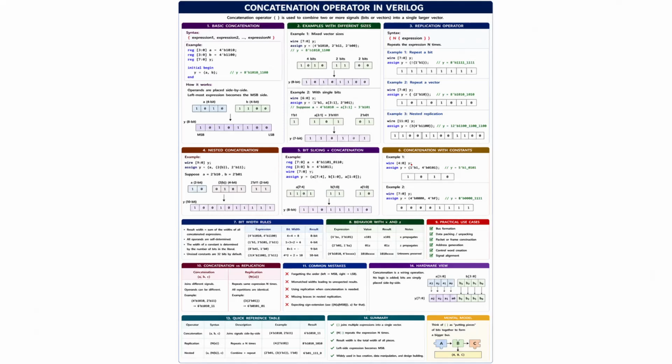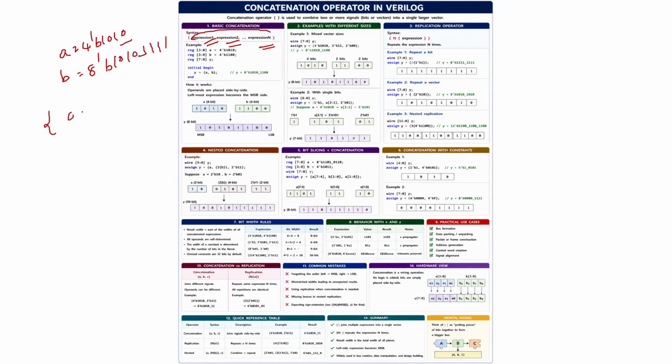Concatenation means combining the operands. How are we combining the operands? See here: expression 1, expression 2, expression 3, and expression n. All should be combined here. Suppose A equals 4'b1010 you are considering, and B equals 8'b01101011 you are considering.